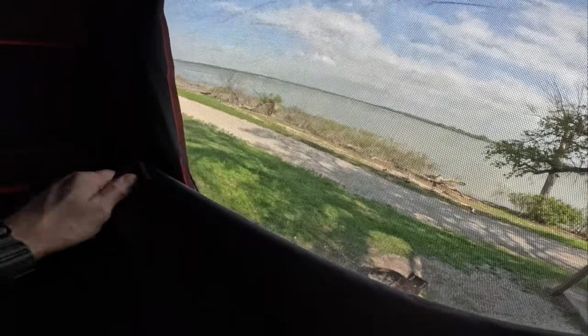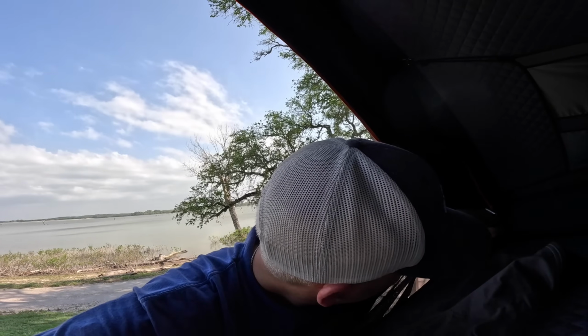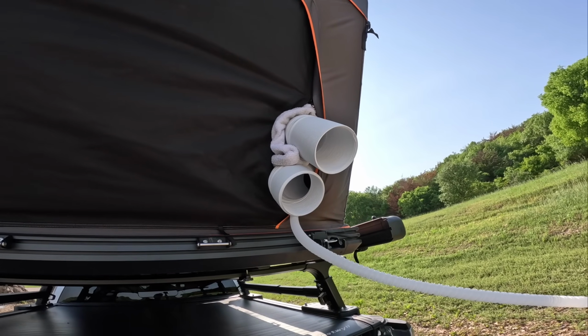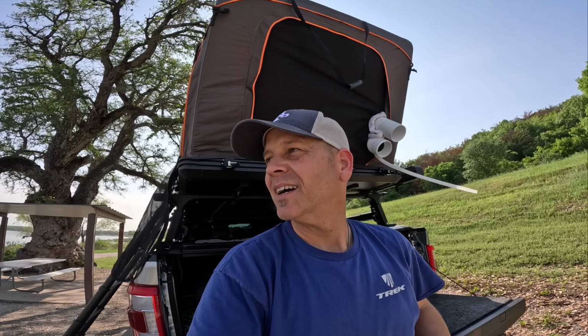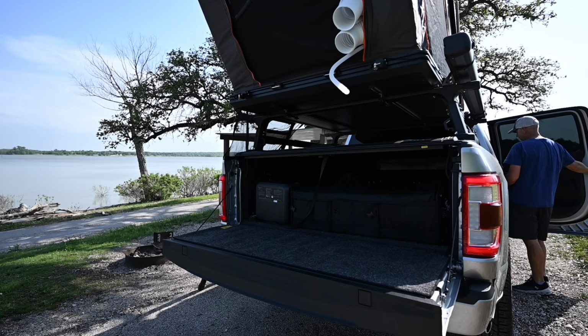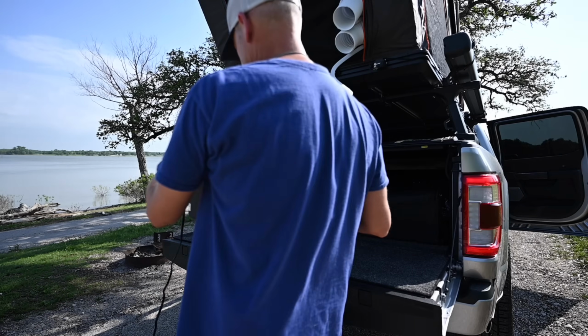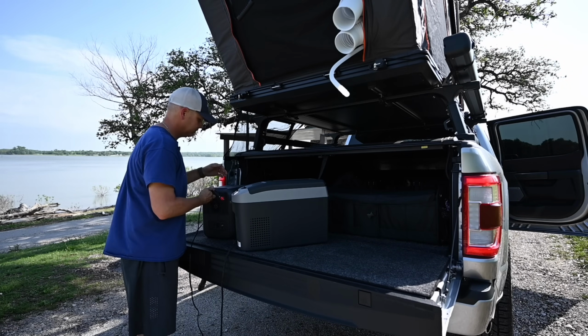So anyway, I'm hungry. Need to zip this up, keep some of that cool air in here. I'm not excited about summer. So this is what it looks like from the outside. So not too obnoxious, but all right, let's get some dinner cracking.